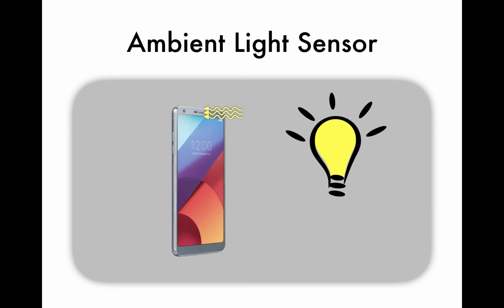The ambient light sensor in your phone is sometimes co-located in the same chip with your proximity sensor. Both sensors should be visible at the top of your phone. The ambient light sensor is used to detect how dark or how light it is in your location, so that the phone can adjust the screen's brightness accordingly. Both the proximity sensor and the ambient light sensor help save the phone's battery. The proximity sensor allows the phone screen to be turned off when the phone is near your ear, which also prevents you from making unwanted touches on the screen. And the ambient light sensor allows the phone screen to be turned down when the room you're in is dark. The screen uses a considerable amount of battery power, so anytime the screen is turned off or down, it helps prolong the battery life.